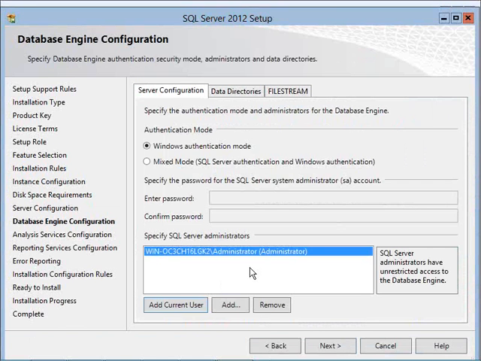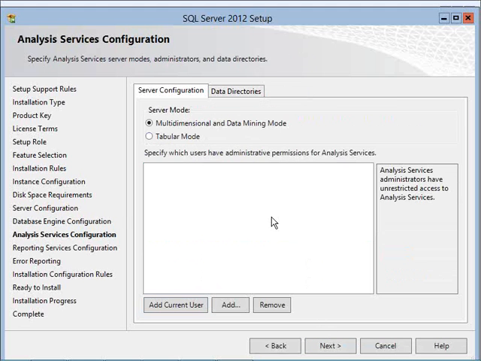I'm showing this installation on my Windows Server operating system, Windows Server 2012 Data Center Edition. It is taking its own server name and the user. Add the current user, meaning the current user is supposed to continue management, monitoring, or provide permissions to other users, maybe other developers or admins or end users. Say next. Same exercise, add current user. Say next.